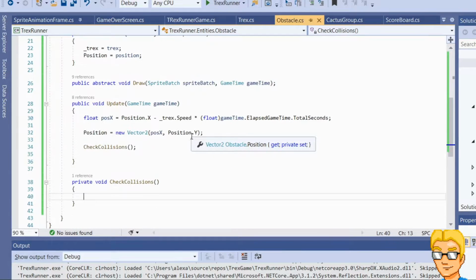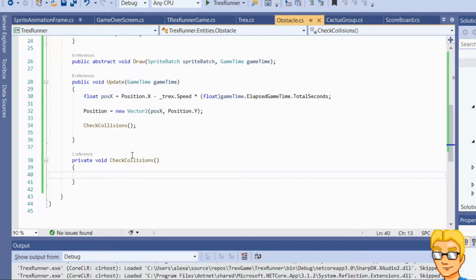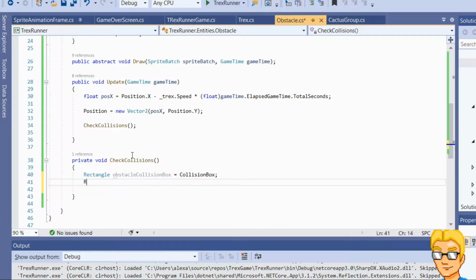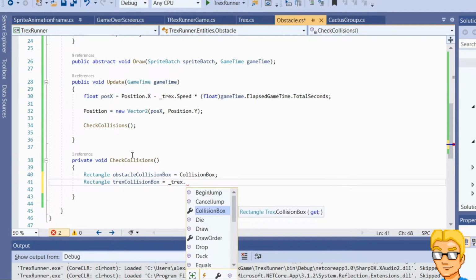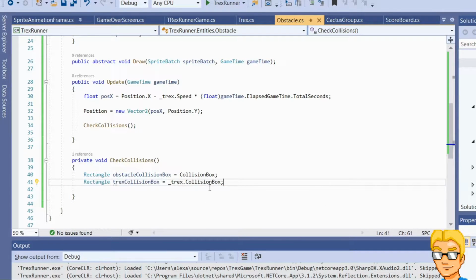And for that, we're first going to declare a new variable, call it obstacle collision box. And that'll be the return value of the collision box property. And another rectangle, which will be the T-Rex collision box. And we can get that using the T-Rex field and calling the getter of its collision box property.